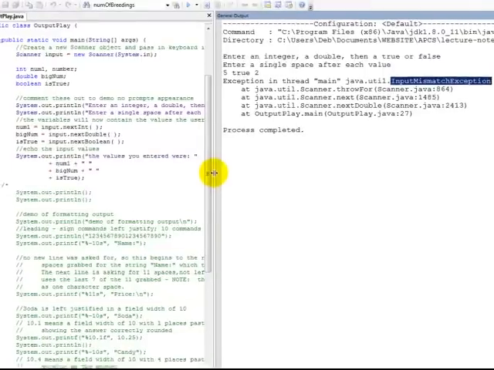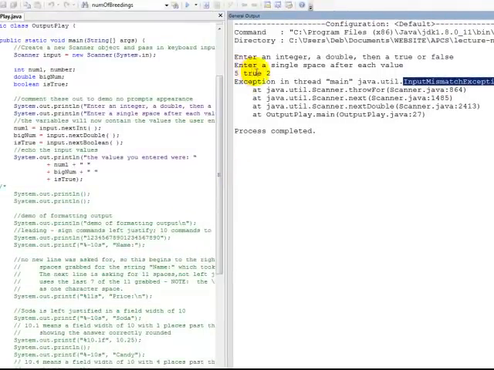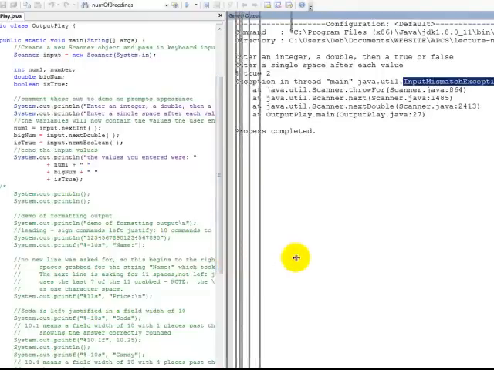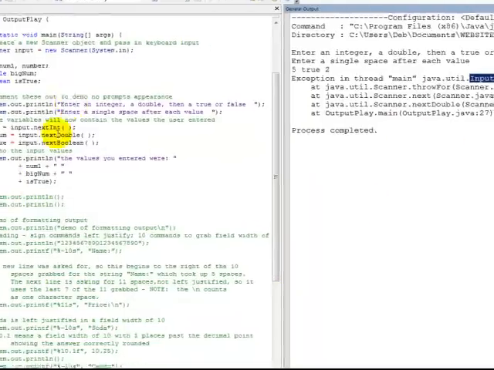So I'm not sure at this particular point if it's the 5, if it's the true, or if it's the 2, but I know that something about how I gave it, it didn't fit the right data type.